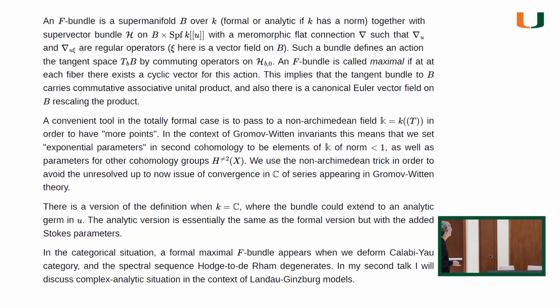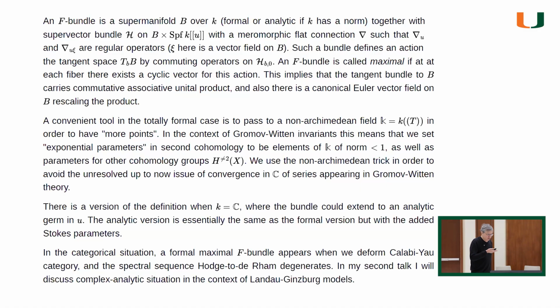So it all has clean categorical origin. And to have this F bundle, you want to have smooth moduli space, and also the natural condition of maximality: Hochschild cohomology has the same size as Hochschild homology. The natural source of such things is when your category is a Calabi-Yau category, so you can identify Hochschild homology and Hochschild cohomology. And for smoothness, you need the spectral sequence from Hochschild to de Rham to degenerate. So negative cyclic homology will be a free module.